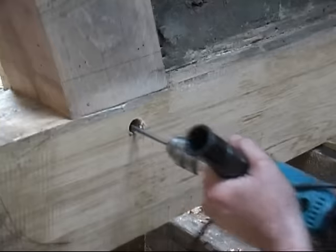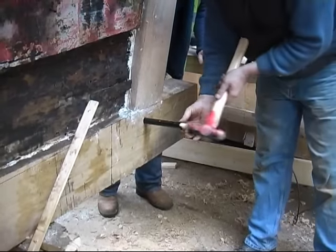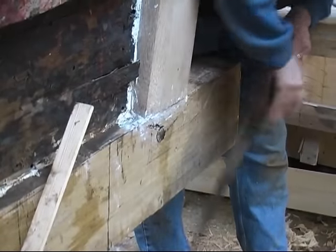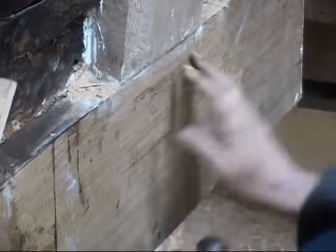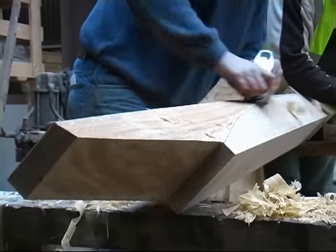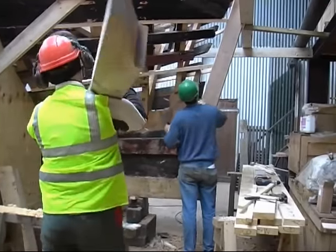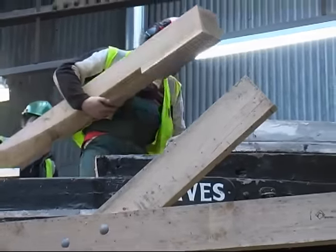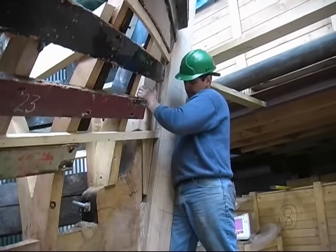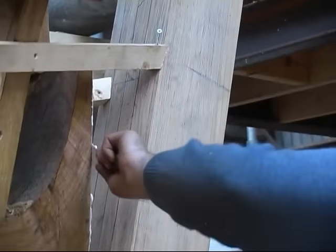The mortise and tenon joints securing the stem and stern post to the keel are pegged. The new stern apron is shaped to fit precisely behind the stern post and to fit into the scarf joint on the knee. Satisfied the apron piece will fit correctly, it is withdrawn to apply the white lead to the joint surfaces.